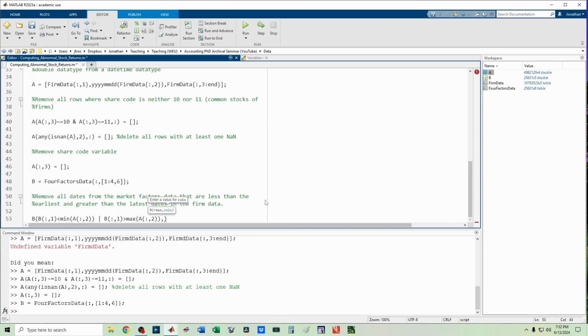So all these rows of B, all columns, we want to delete.